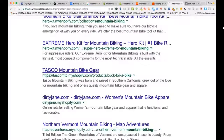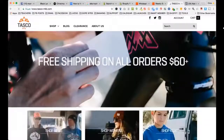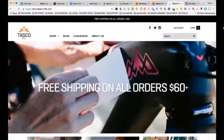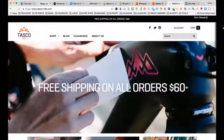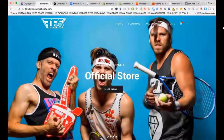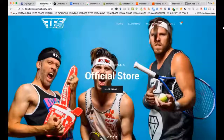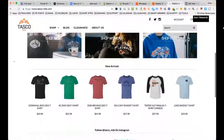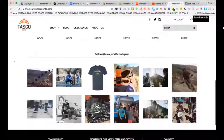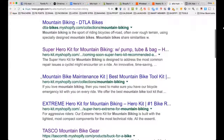You could really just start looking around, and look, you can make cool sites like this. This looks just like that other site. This looks literally almost copied off that other site we started by showing. I think it was this site here. Look at how close these are. You could basically get your site looking almost exactly the same. Tasco mountain bikes, these kinds of products. Remember they had right there. You can just basically choose a template and you can have your store looking just like this. Sell T-shirts, accessories. You guys, it's exciting what you can do.